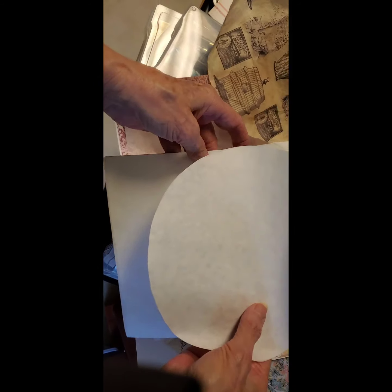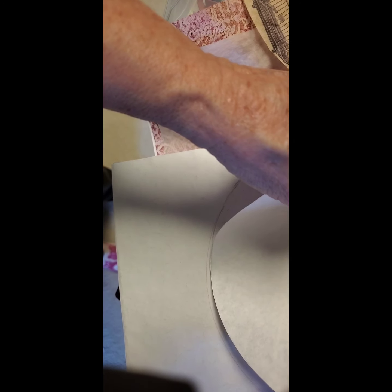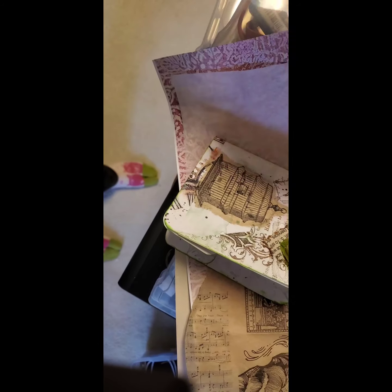But now I want to use this again. I just take this piece of, I cut it out. I did the pencil mark on the other side thinking this was the side until I realized it was wrong. So this was the side that has the freezer paper on it. And I can just remove it, put another coffee filter in. I already have the alignment on my Silhouette Studio file for the various printings. And all I have to do is come up with something else I want to print on them, rip this off, put a coffee filter in here, design it on Silhouette Studio, and put it face down into my printer, and voila, I get this.